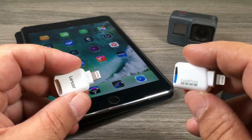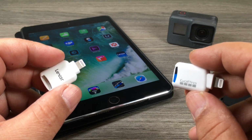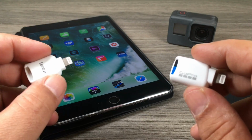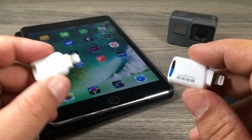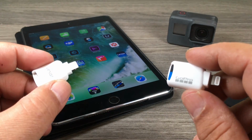And I want to mention for both, it doesn't have to be just GoPro videos. If you have a drone, like say the DJI Phantom or the Spark, you can actually put the memory card from the drone into either of these readers, and you can transfer via the Media Manager or Quik.